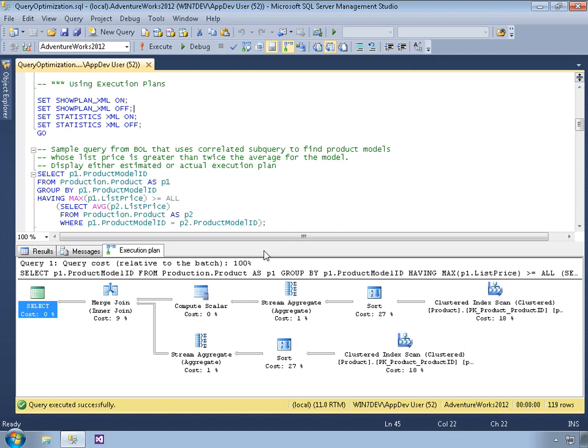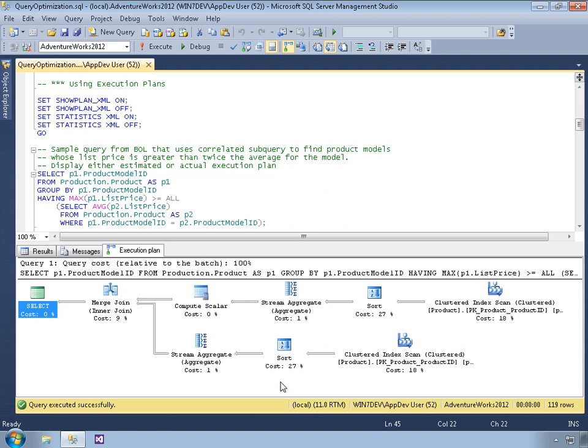so the total is 100%. Now, all of these costs are not monetary amounts. It's not something that Microsoft is going to ding you based on the queries that you execute. Instead, the cost is an indicator of the amount of time and the resource usage that each step consumes. So sorting data is very expensive. As you can see, the sort operators within this plan combine to 54% of the overall cost of the query. Sorting is very expensive.